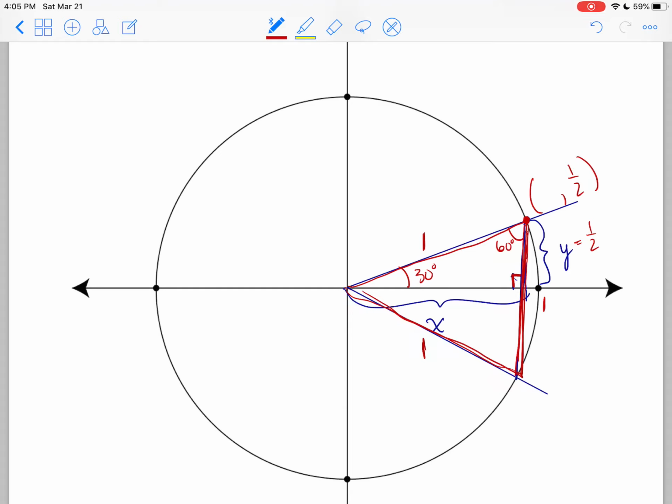Now, I can skip to finding pi over 3. Pi over 3 is up here, and that's when this angle right here is 60. So that's actually sort of the same thing. If this one's 60, then that means this angle here is 30. So we already know that this distance is 1/2, but we need to find this height, which is the same as finding x in this first triangle.